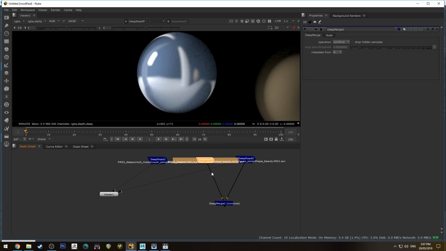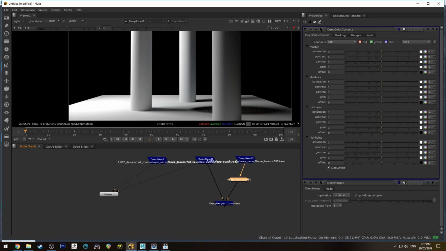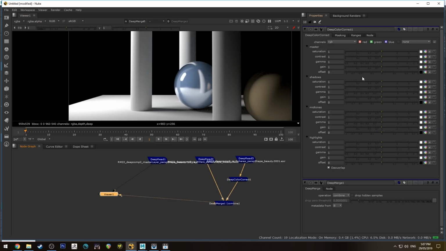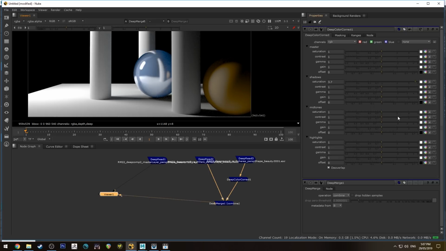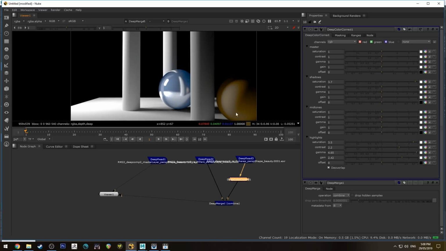Now, something to note with your deep nodes, to do any editing to them, you need to make sure that, for example, if you wanted to do a reformat or color correct. Okay, well, that's probably not going to work very well on that one. Let's put it on the other. All right. So now we can do a color correction on this. So for example, change the saturation, change the highlights, etc. However, obviously, if you do more AOVs, it's going to make it a little bit simpler to have more control.